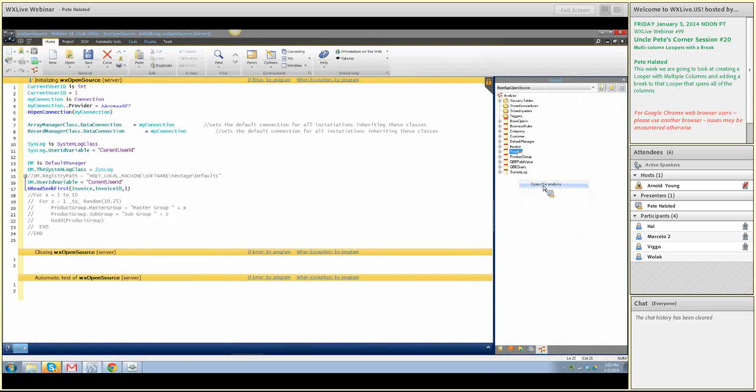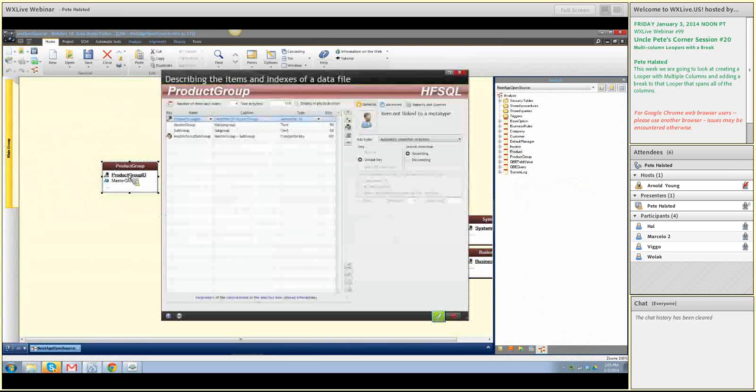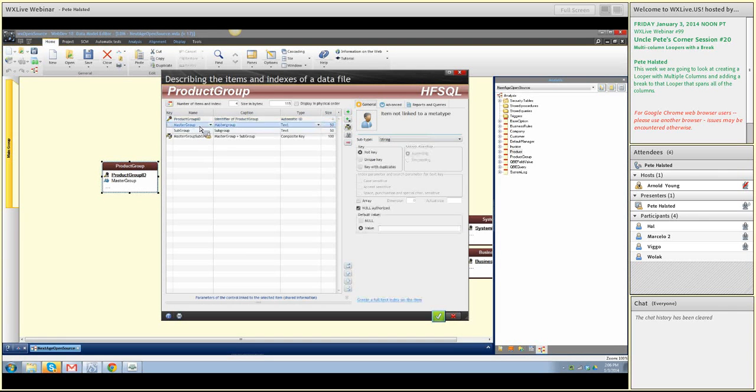I created a product group category. I'm not saying this is the right database design or anything like that, just trying to create something nice and simple, easy to understand so that we can do a demonstration here. In this product group table, you've got a master group and a subgroup, and then I created a composite key over both of those so that I could get my sort properly.